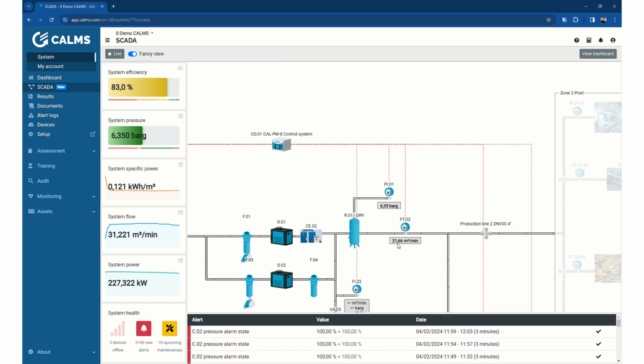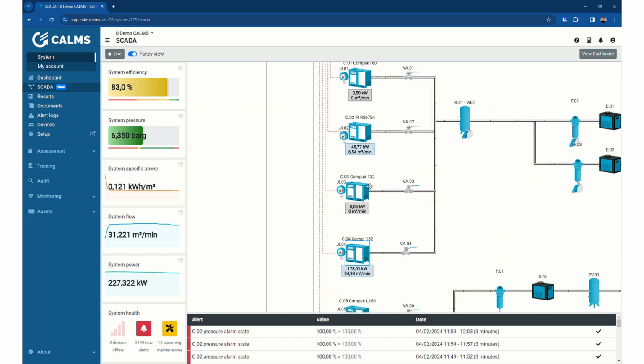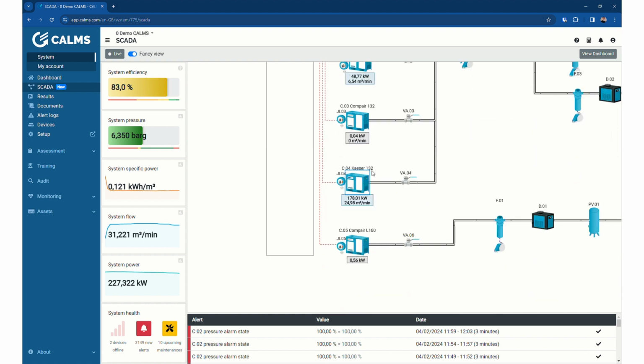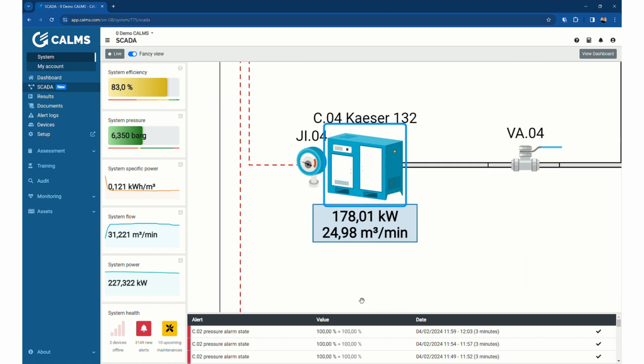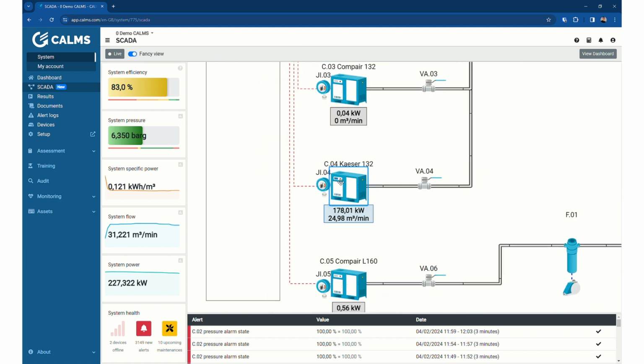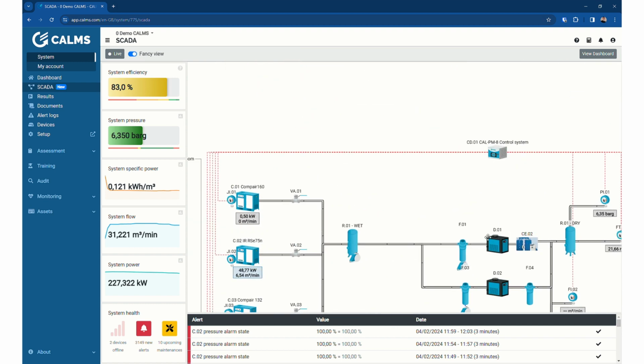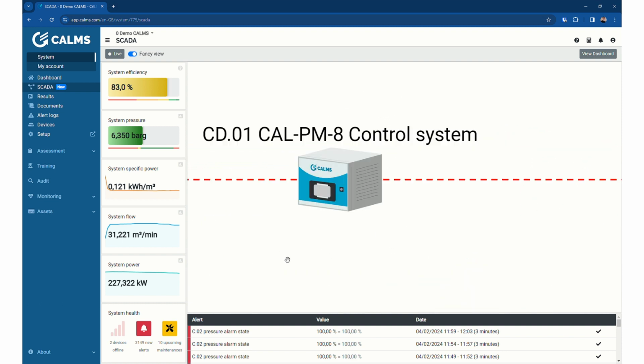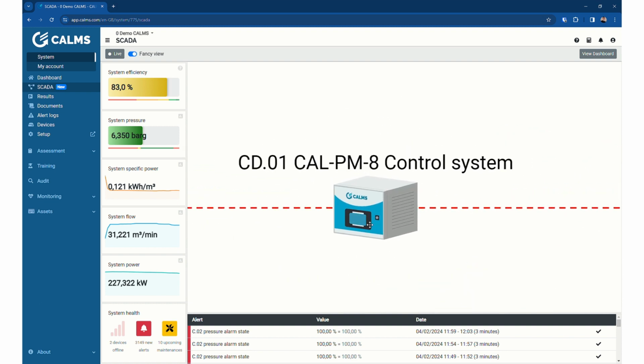The values, like I said, do not refresh until you click Live Mode. If for some reason the compressor was in alarm, you can zoom in and see the compressor light, which is now flashing blue, which means it's loaded. Otherwise it would be red. The same goes for any other monitored equipment, like the Comms device that you have activated. You can see it's online and working, shown here by the blue light.